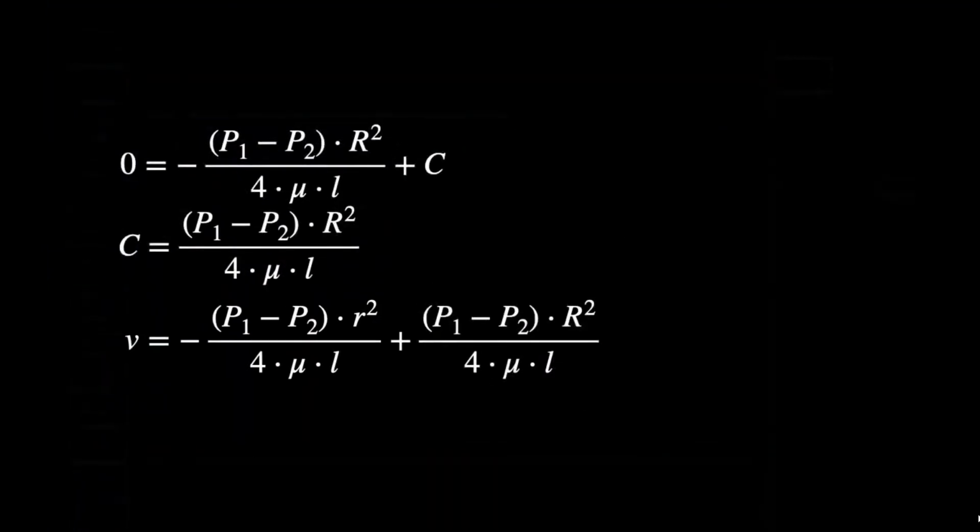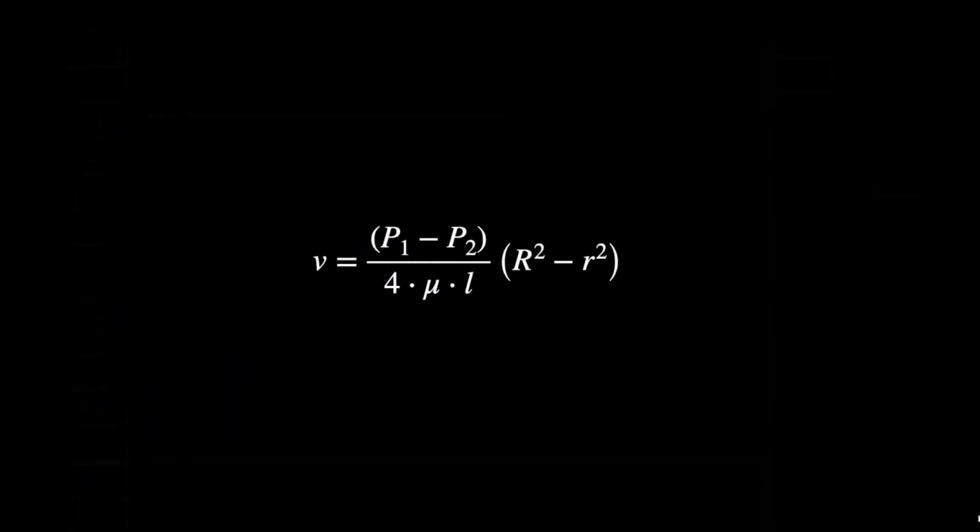Okay, we put C there. We arrived at this equation. Now we've related velocity with pressure with the radius. But we didn't relate how much fluid is flowing inside, how much volume is going in and how much volume is coming out. We don't know how much fluid is going in or coming out. We just know what the pressure is going to be when the radius is this, and that pressure, velocity and radius are going to be related like that.